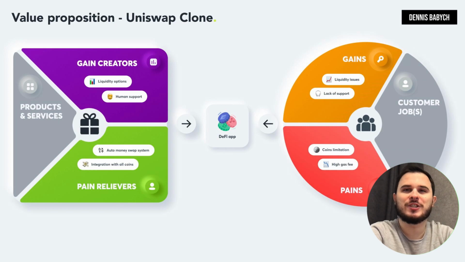You can provide solutions such as a system that will send transactions automatically within a few hours when it identifies low gas fees, integration with each and every popular and hyped coin, a system that will allow you to get more profits with different liquidity options, and Intercom customer support where users will feel love from your side. Look, when you prioritize the platform value for your audience up front and keep that at the core of everything you do, you're setting up your business to become a money-making machine.